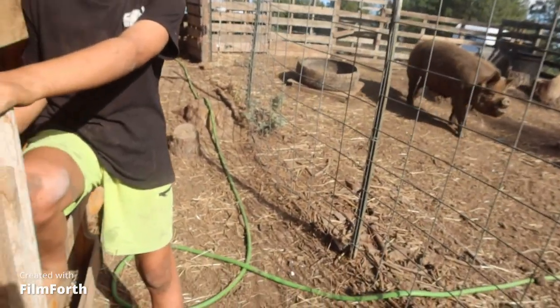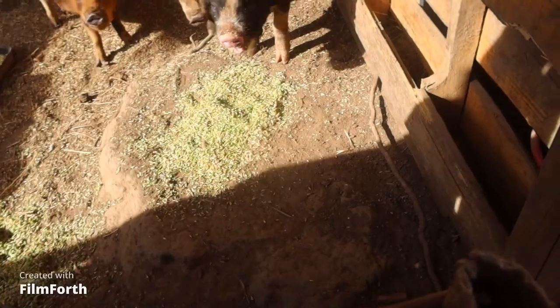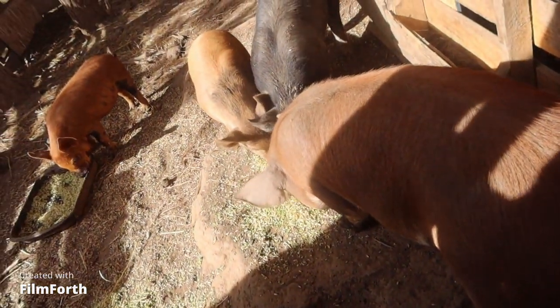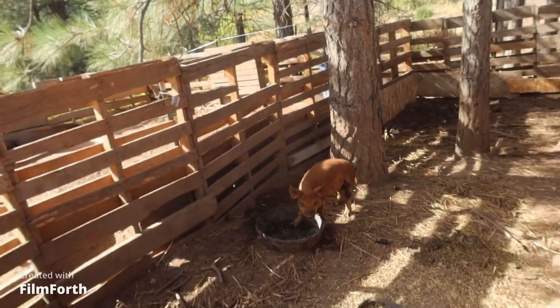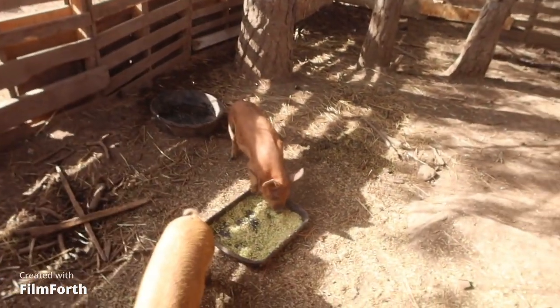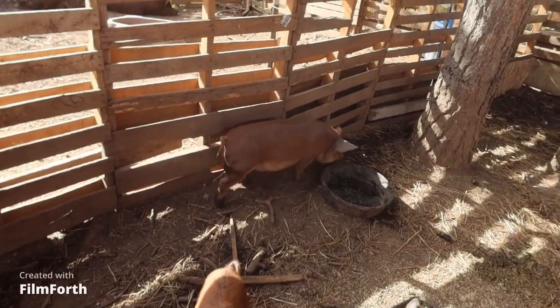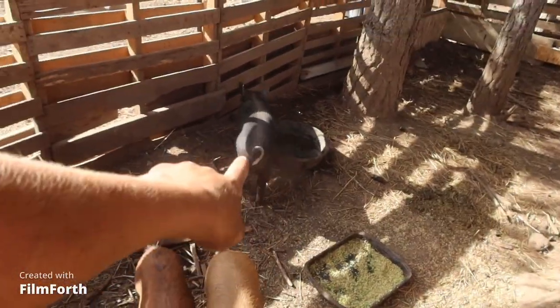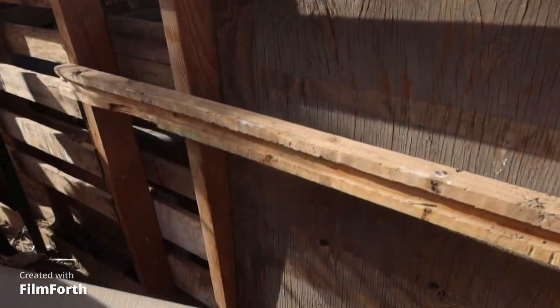She's done eating now. She won't be able to get us because there's a hot wire. Get ready just in case he tries to do something stupid. He just wants food. We also got one boar over here — long toes, his name is Long Toes. Anyway the gate's kind of hard. We got one — I mean two — so you can go see your new friends. He's about as tall as that one. What a big guy. We're gonna try cornering him and then he's gonna have to run right into the cage.